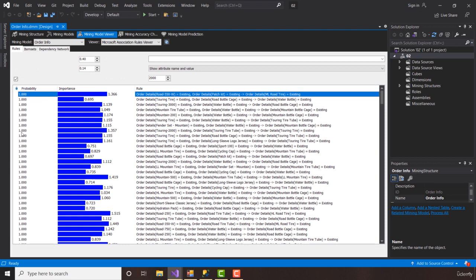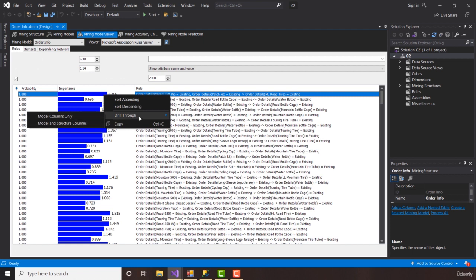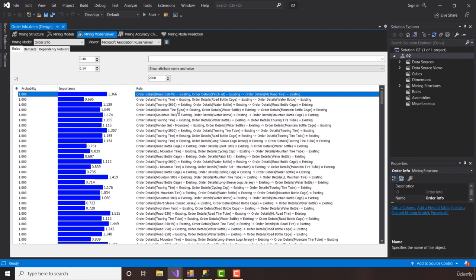Here, it has calculated the rule's probability. What does the rule itself say? The rule says that if a tire in this size, as well as a patch kit, are among the items of an order, what is the most probable result? There's a great possibility that ML road tire is in the order too. This is the result it gives you. You ask the drill through option to tell you the condition for this result, and it tells you it's been like this in all instances. If you pay attention, you'll see that this has happened in all these instances.